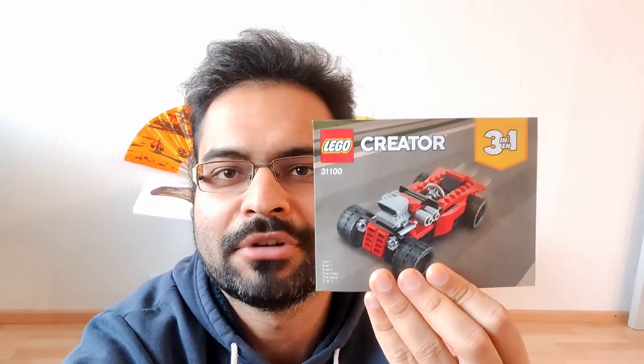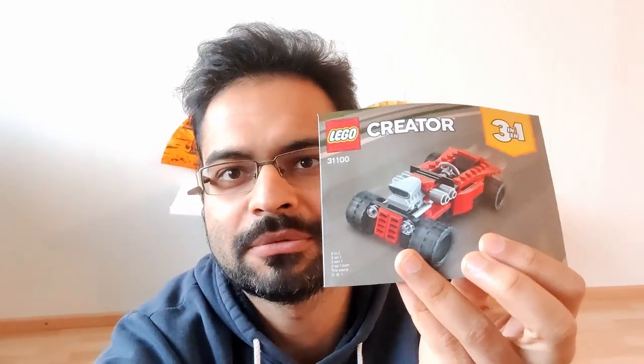So I spent some time reading through the user manual of this design, also skimmed through the other two designs as well, just to figure out which one I want to make first. So I have a feeling, no particular preference, but I'll go with this one first, which means I'm gonna open up all the parts, make a mess first, and then start designing. So follow along the journey as we complete the designs.